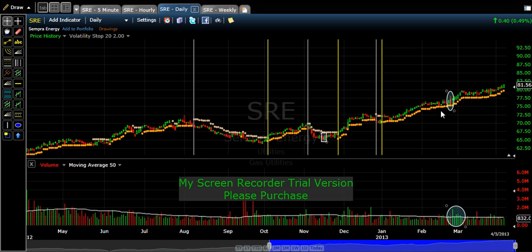I mean, think about it. Wouldn't it be worth it to catch a trend like this, to go through a little bit of pain once in a while? Wouldn't you be willing to risk 1, 2, or even 3% a couple of times in order to make a double-digit return on your next trade? It's entirely doable. Every one of these trades was a winner. You just had to take the signals.